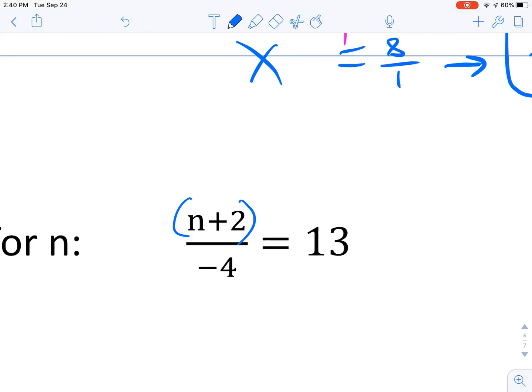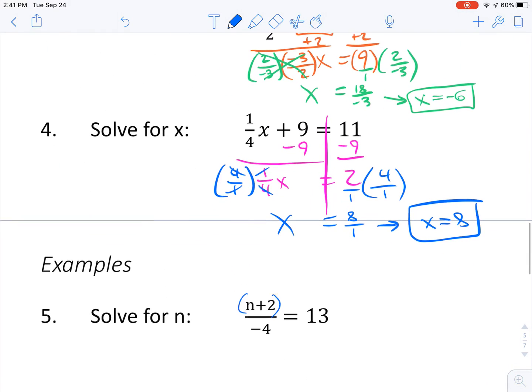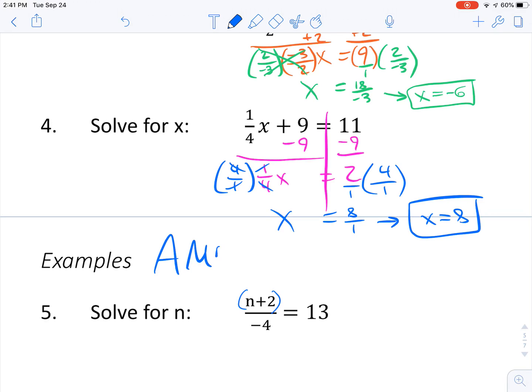Whenever you have a whole side divided by a number, you actually have an implied fraction, or an implied parenthesis within that fraction. So parentheses in AMAP, if I rewrite AMAP, parentheses are the last step. So we don't want to do that first. You might say, oh, there's addition, but the addition's within parentheses. So there's no addition or subtraction to deal with. We're going to deal with the multiplication or division.